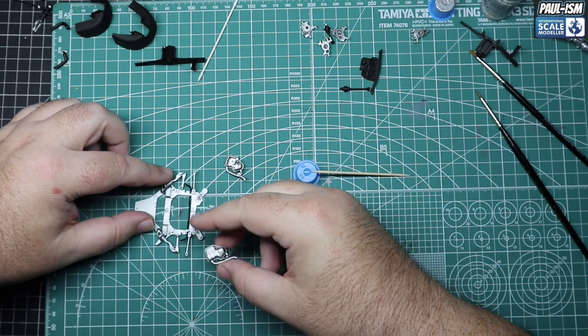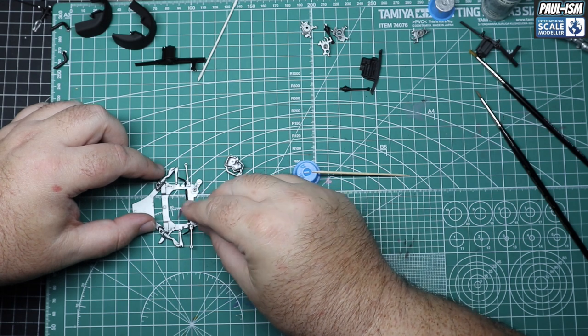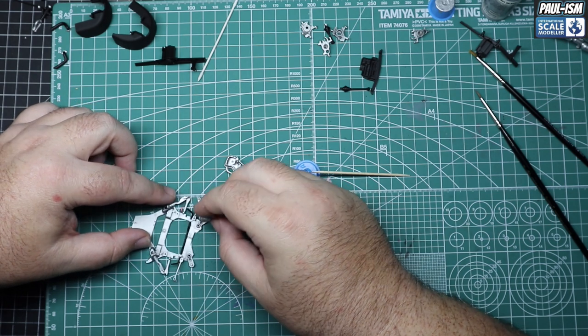So Roland's sitting here watching me glue everything while I waffle on. We're going to speed this up a little bit, add a little bit of music, and we'll come back when we're done.